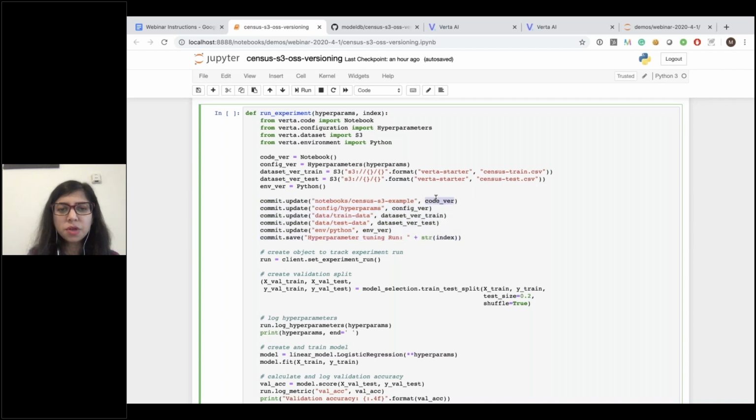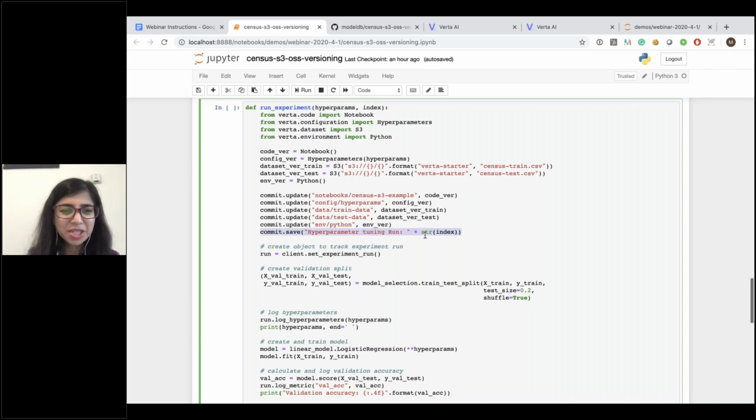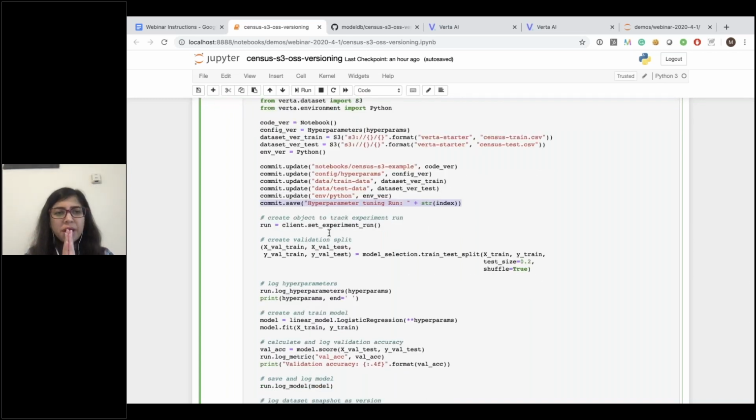So it's going to store the code version, my hyperparams, my data sets, and my environment. At this point, I have created a commit similar to Git. In Git, you're adding files and then you're saying commit. That's what you're doing, except you're doing it in real time in an API fashion. And as usual, you can add a commit message. Some funny things happen here, because we do experimentation in kind of staggered bursts, and that leads to interesting commit messages. All right, so I've created a commit.